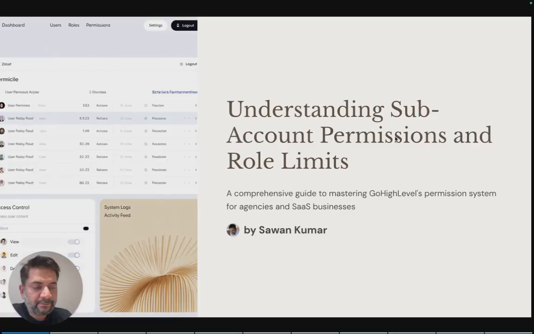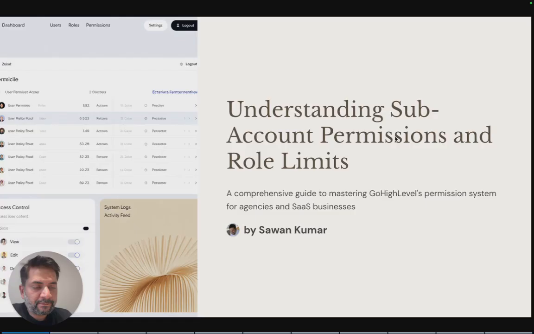Or if you only want to give access to a particular sub-account, you go to the sub-account level and then click on settings. It works the same in both places. You go to settings and you click on my staff. You'll see a list of users and their assigned roles. You can click on manage roles or add a new user. Managing the existing users, you can click on this pencil icon. That's how you can modify them, or you can create a new user.